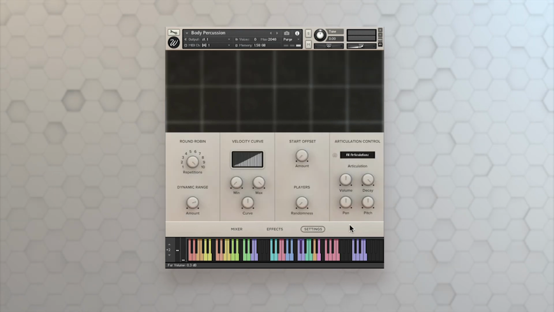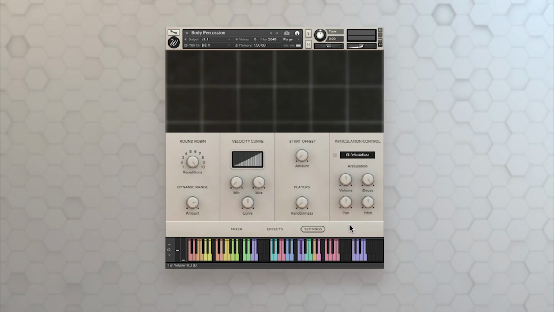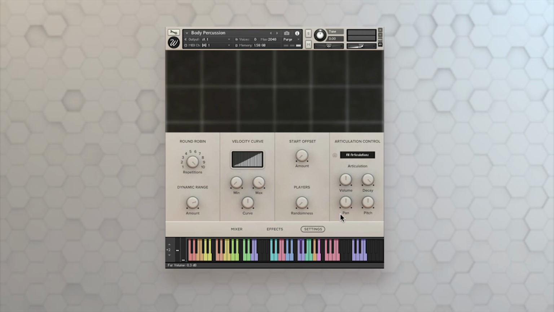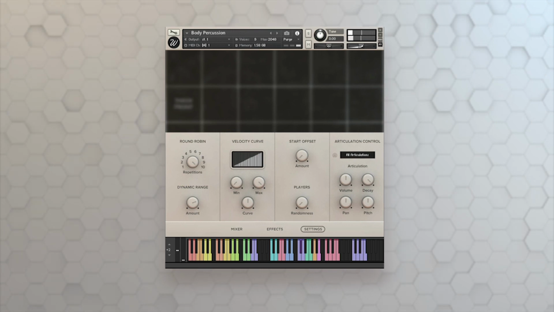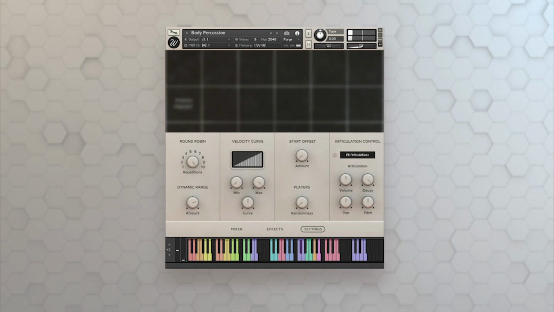Let's take a look at the settings page. So from here, you can adjust the round robin. This will allow you to manage your resources and also to not have such diversion in the samples if that's not what you want. So the round robin is what allows you to have different sounding samples. Every human clap or stomp or snap should have a little variance to it because you won't do it the same exact way twice. So you can hear there's a lot of variance even though I'm hitting the same sound over and over again.